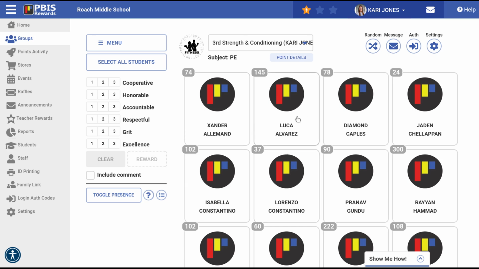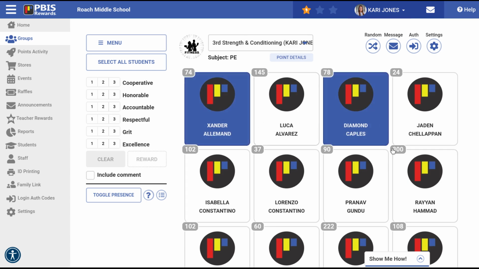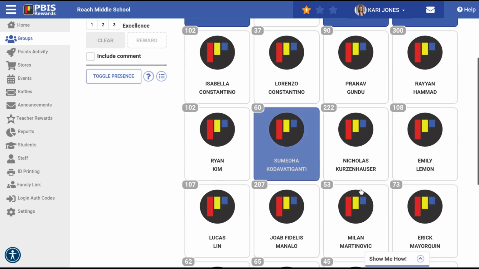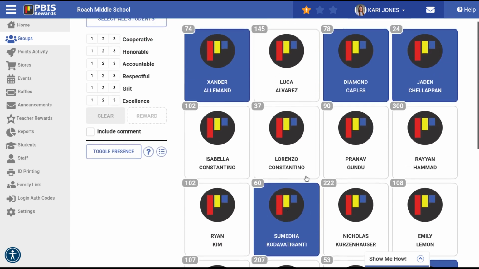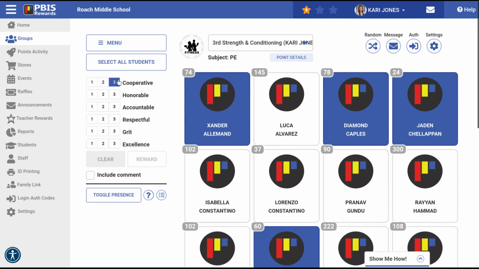If you would like to give more than one student points at a time, you can click multiple names. Then you go through and you pick the level of how many points you're going to give them per core value. So these kids have been doing an excellent job in my class this week, and they have been doing all of the work. They have been being accounted for, their lines, whatnot.